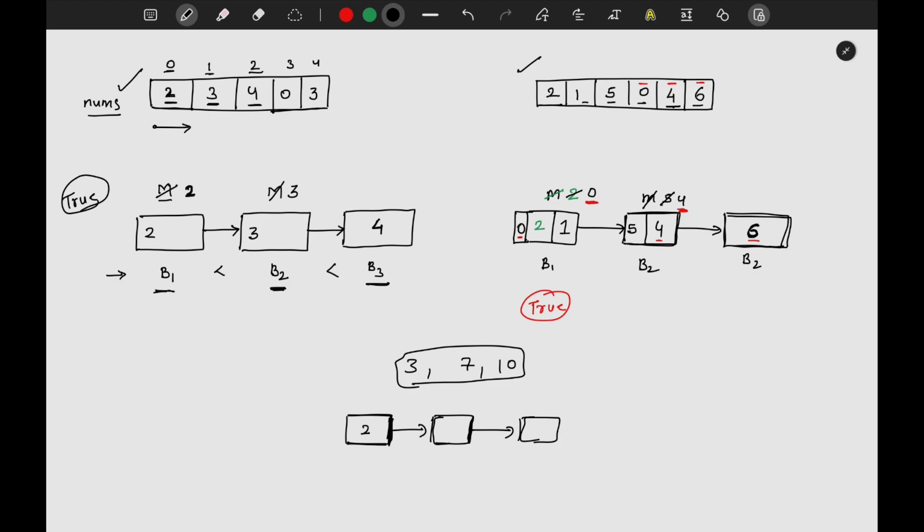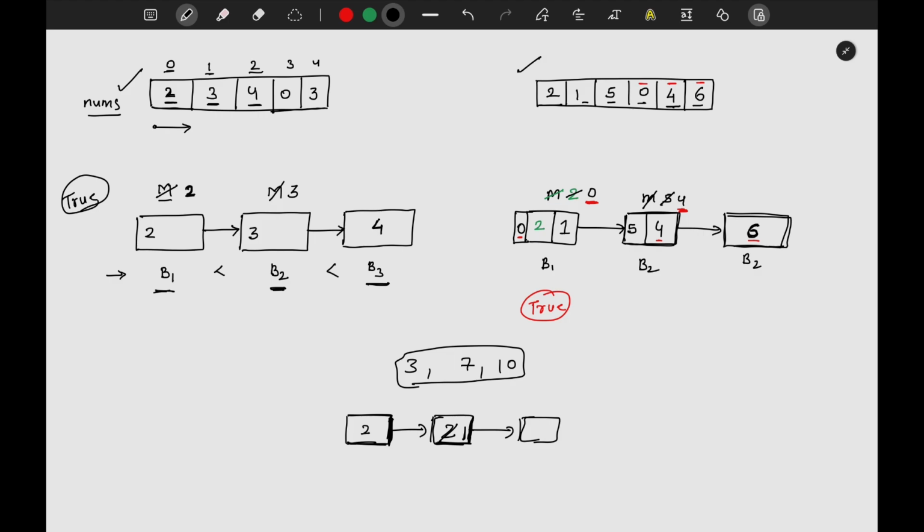Because obviously if we allow an element smaller than or equal to 2, which is 2 and 1, if we store 2, this is not forming a triplet, right? 2 is smaller than equal to 2? No. If we allow 1, again, 2 is smaller than 1? No. So this is also not forming a triplet. So basically, each box has a filter. It will only allow the elements which are greater than the current box value, and then only it will pass to the next box.